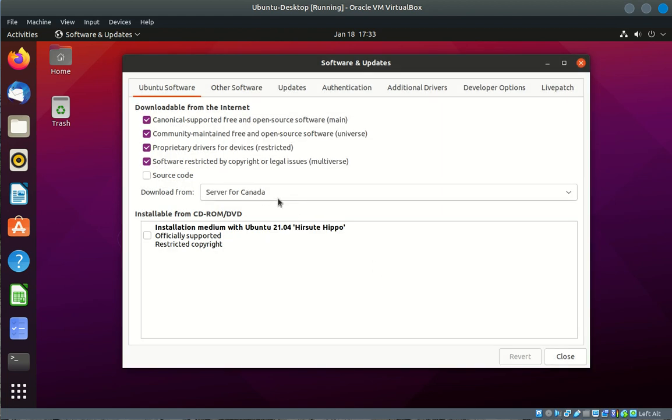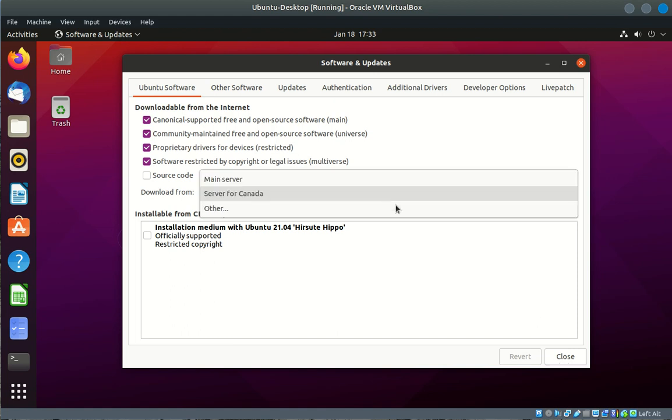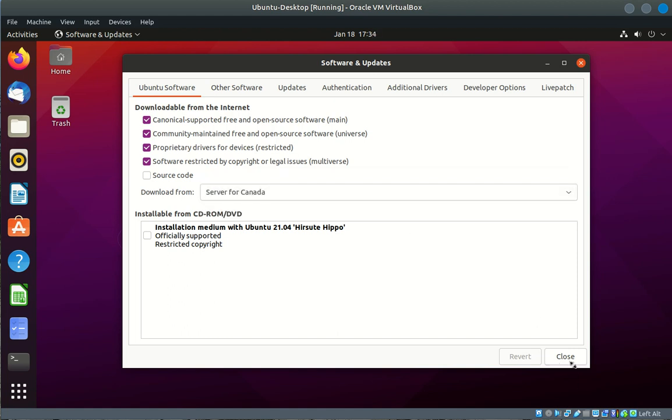I'm just going to leave it set to server Canada. Don't need to change anything there. The system automatically selected that. If at any time you find that your computer is not getting the updates, or there's some issue with updates, you can come here and choose another server to download the updates from, right?